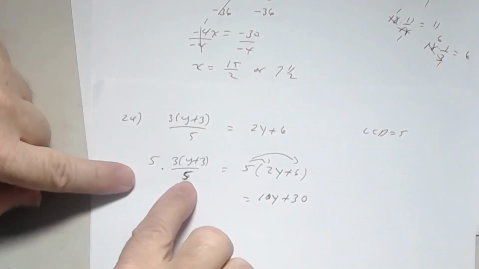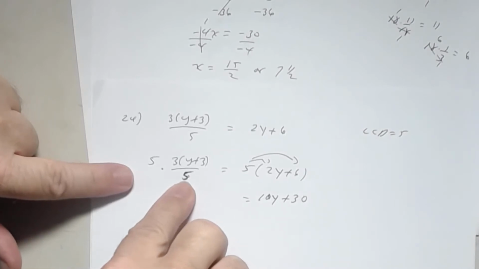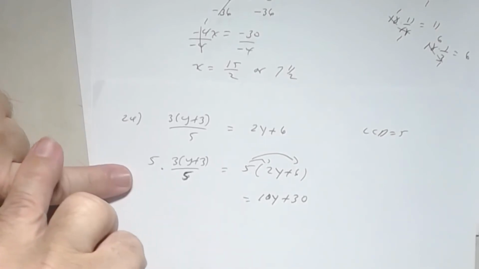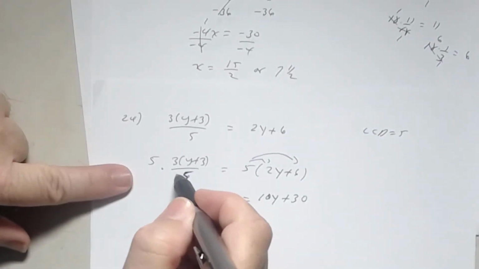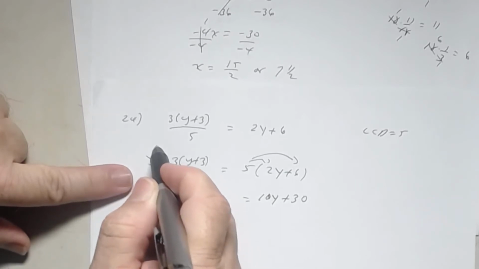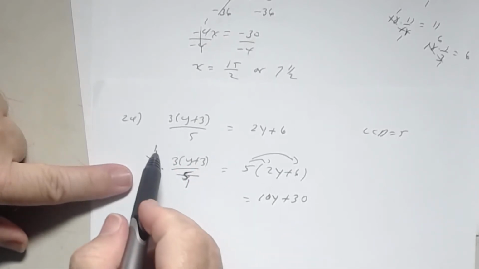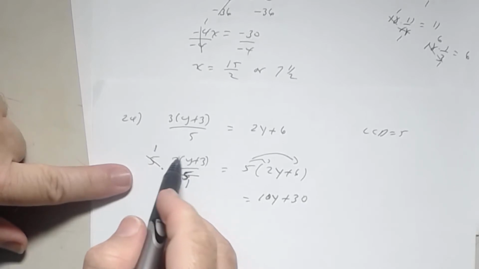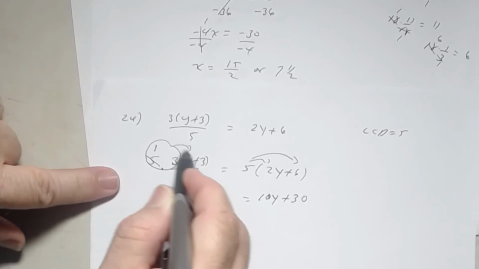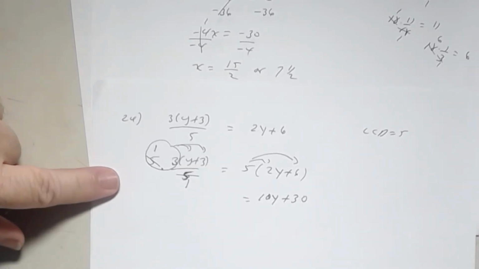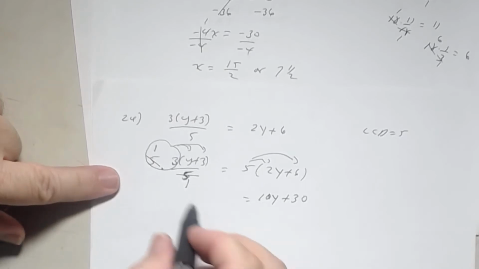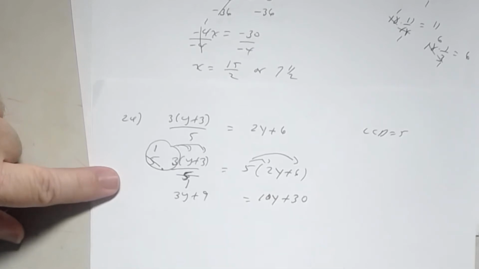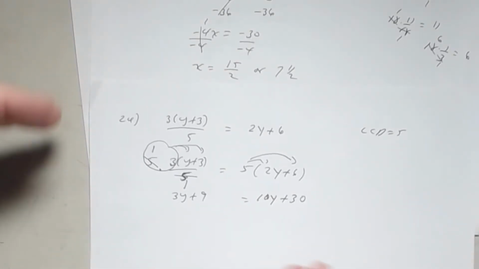Okay. Now let's talk about the left side. So you see the whole purpose of multiplying by the LCD is to clear the fraction, correct? So you see that 5? That 5 better reduce with the LCD. So you're going to say 5 into 5 is 1, 5 into 5 is 1. Okay? And now you're going to say 1, this 1 times this 3 is what? 3. So you can distribute a what? A 3 here. So that's what you can distribute. Okay? So when I distribute the 3, what do I get on this side? Plus 9. And then the rest is like the others.